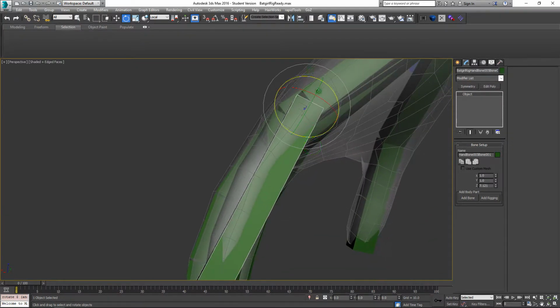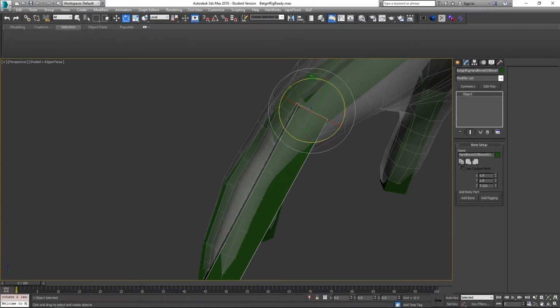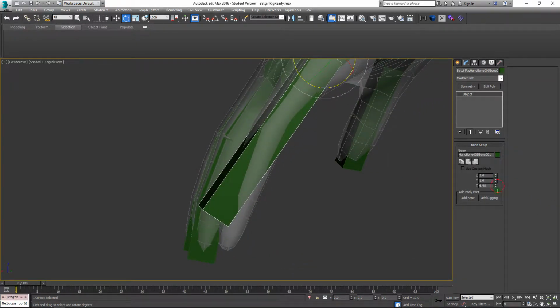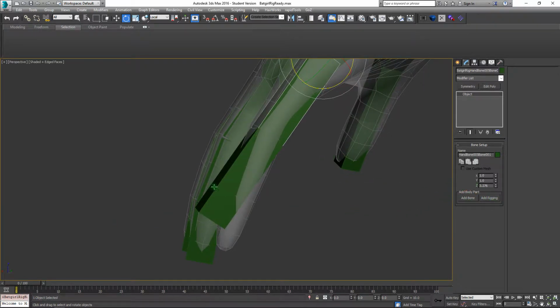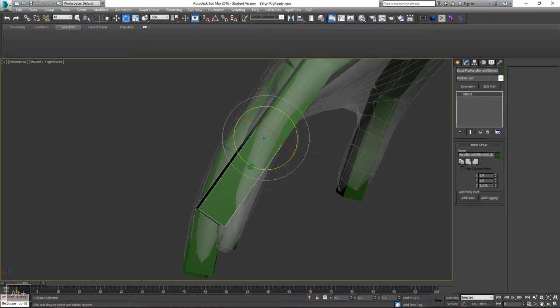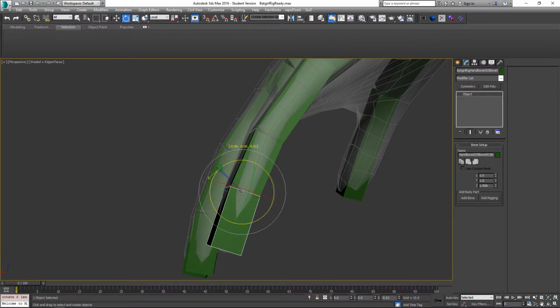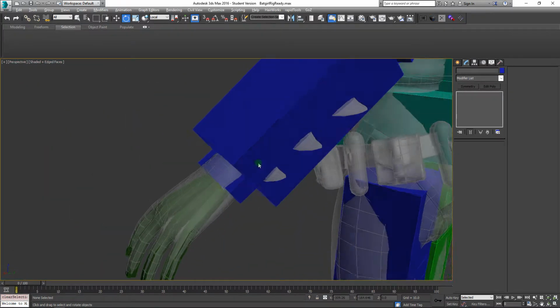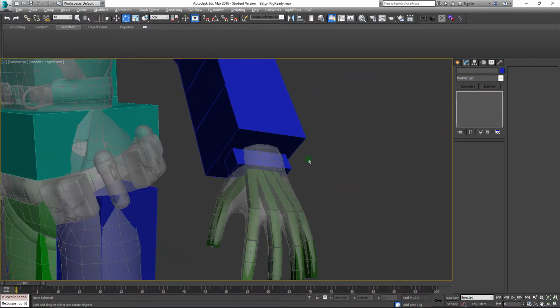And when that's done, I can go and rotate this so that it will end up in the knuckle. Reduce its length. Add a bone. Select the bone and angle it down into the finger. Reduce its length. Add a bone. Select the bone, and bring that into the right position. And there we have the hand good to go.